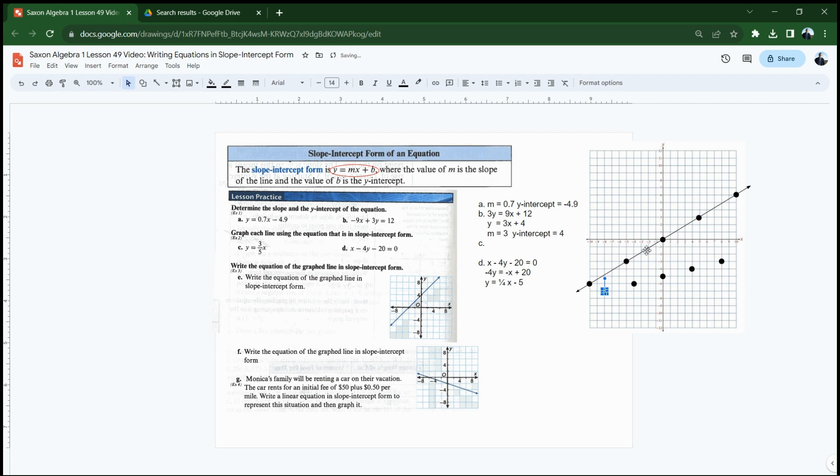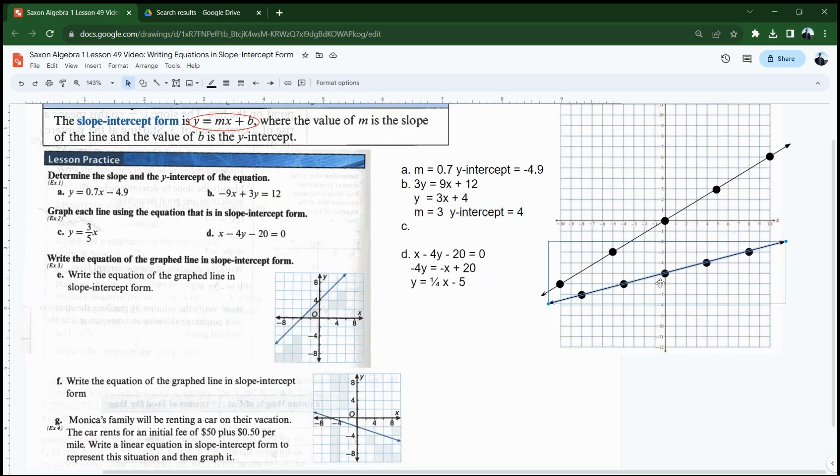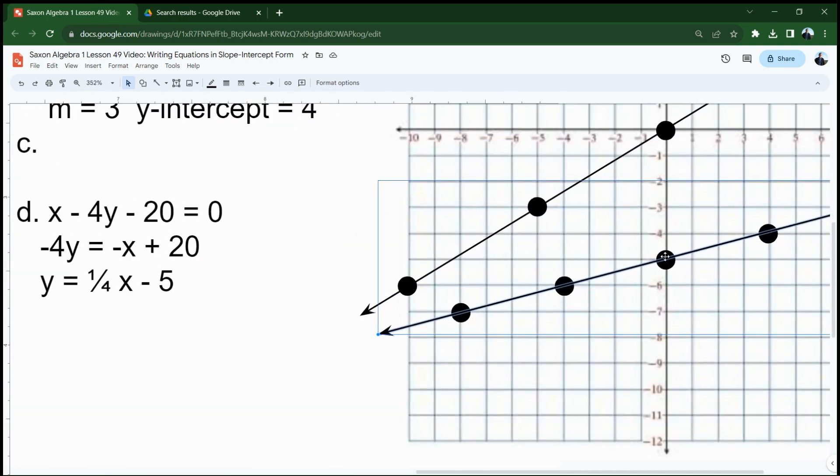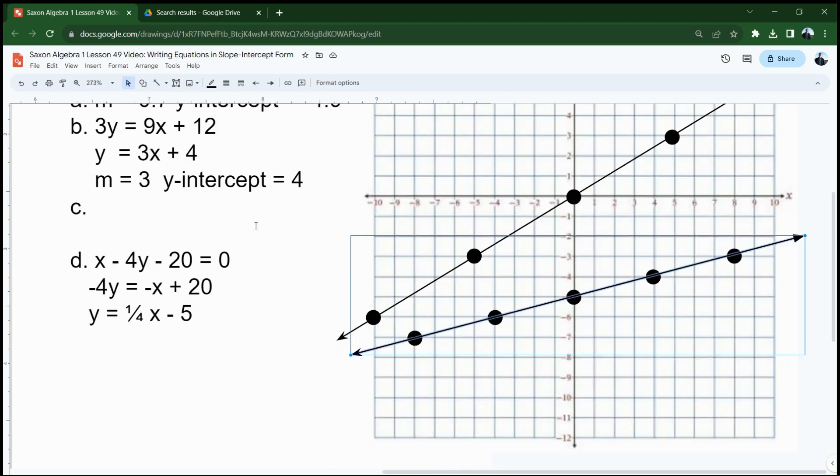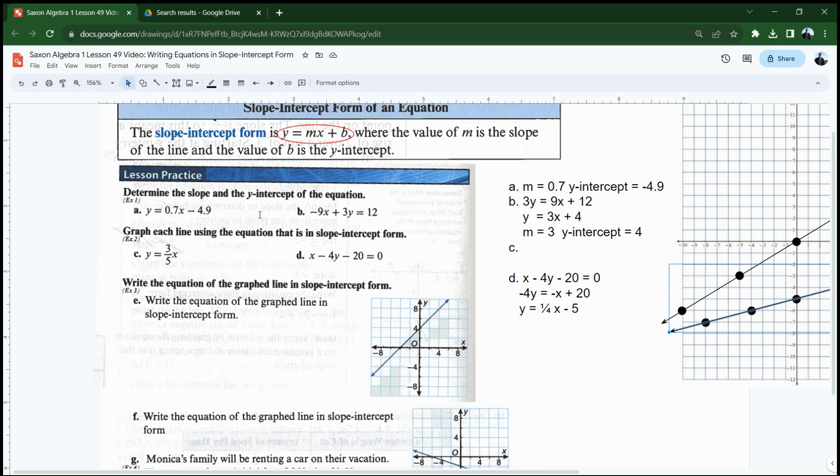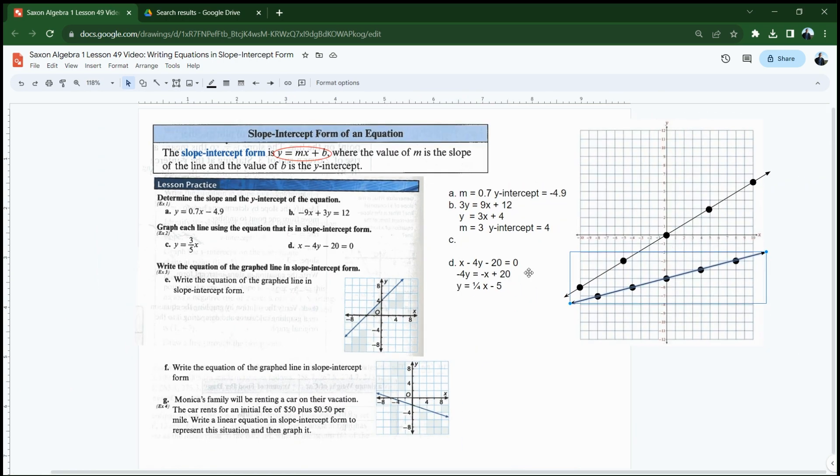All right. And that is how we graph it. Now I'm going to connect all these points with a line. And there I have it. Notice that it has the right slope. Up 1 over 4. Up 1 over 4. Up 1 over 4. And it crosses at the y intercept. Crosses the y axis at negative 5, like it should. Just like my previous one crossed at the y intercept. When there is no y intercept in your equation, it needs to cross at 0.